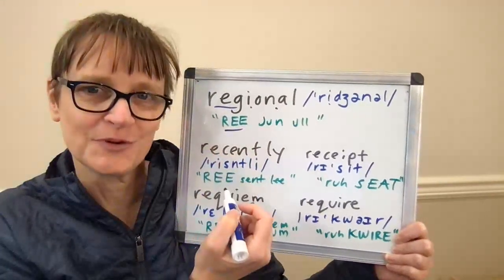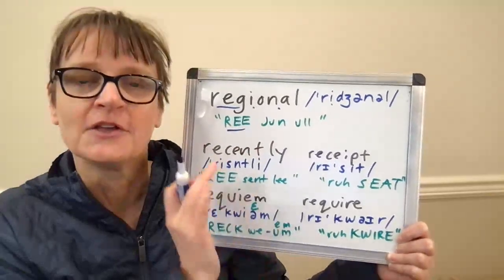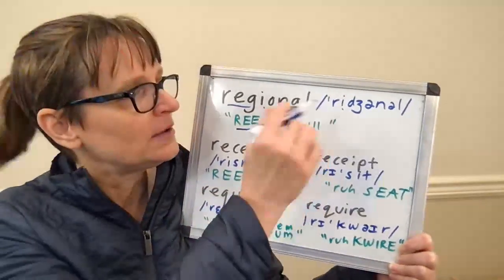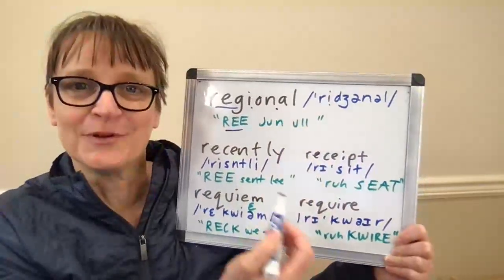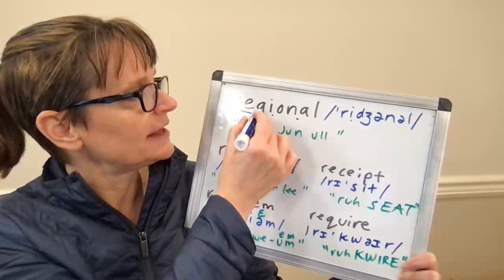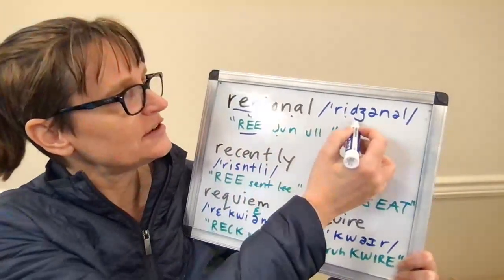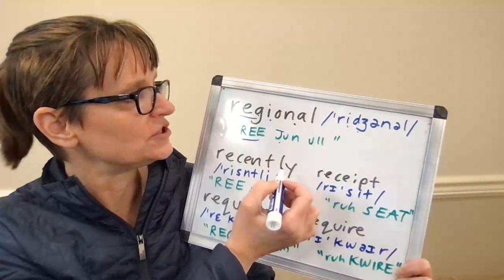But many times words that begin with the letters RE don't say re at the start. So it's helpful to know if it's stressed and also to be able to read the symbols in the dictionary. Going on with regional, the letter G says the J sound, which we often also spell with letter J. So I've written it here with a J for you.